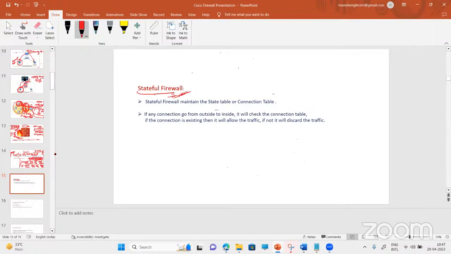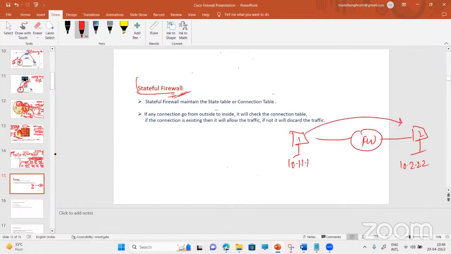What is a stateful firewall? Who introduced this technology? I will explain later. But first I want to explain what a stateful firewall is. Guys, I will take the same example. Come here, this is my firewall. This is PC1, whose IP is 10.1.1.1. Then this firewall is in between, and then there is PC2. This IP is 10.2.2.2. So, same example, guys.